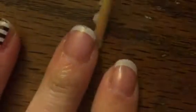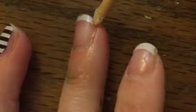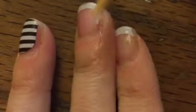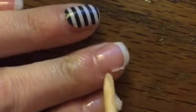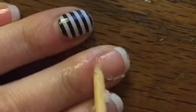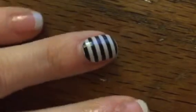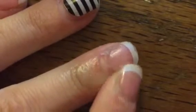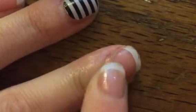And then I'm just going to get my wooden orange stick, and it has coconut oil on it too. And I am just going to break the seal on the edges of these wraps. So you can see I'm kind of going up underneath the edges. I'll come around here to the other side. I'm just breaking under that seal, and that is the big step that you do before you peel this off, because that is going to allow the coconut oil to get up under there, and that will break down the residue of the glue underneath your nail and make it come off easier.